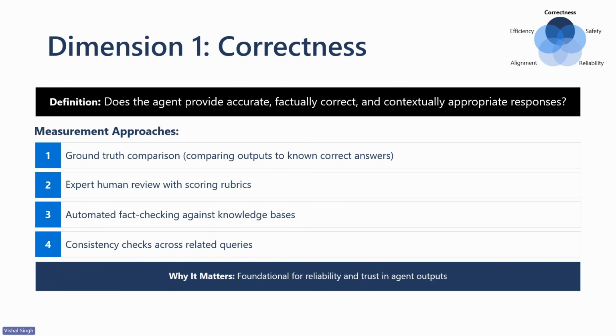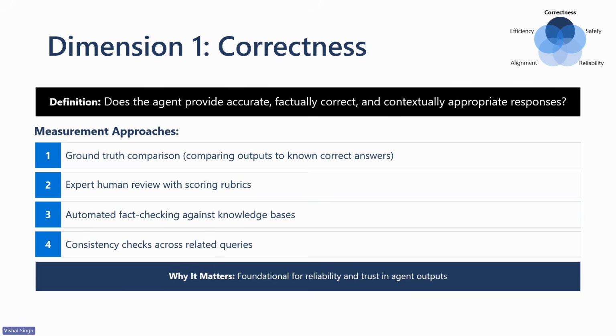If we talk about the first element, that is correctness. The core definition would be: how accurately or factually correct does your agent respond? A correct agent will give you a right answer, but it also works on the information which it already has: your data, your policies, your records, and it produces outputs that you can act on. In D365 terms, it extracts the right data, creates accurate records, routes cases to the right places, and does not fill in the gaps by guessing. That is how we define the correctness of the agent in the current context.